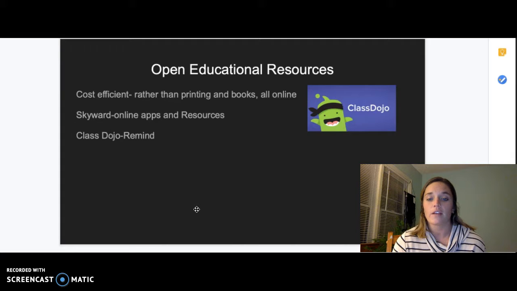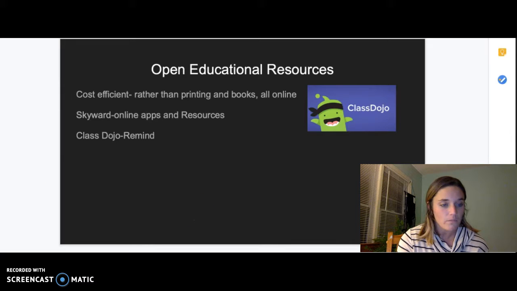Then for the other resources that we do use, like I had mentioned, we don't have explicit expectations for technology or communication and things like that. So the teachers are able to pick and choose what they'd like to use. For instance, I used ClassDojo, and that's one that I listed on here. I know other teachers are using Remind, and those apps are synced up so that on your phone or your computer, you can check them, and it'll keep you up to date on what's happening with the student and their life in the classroom.